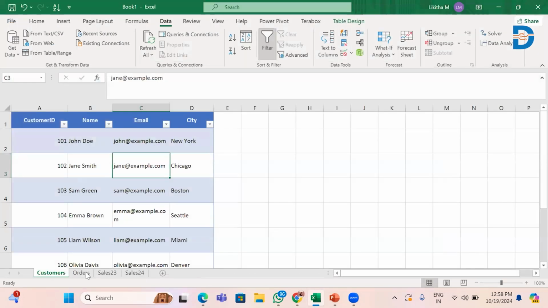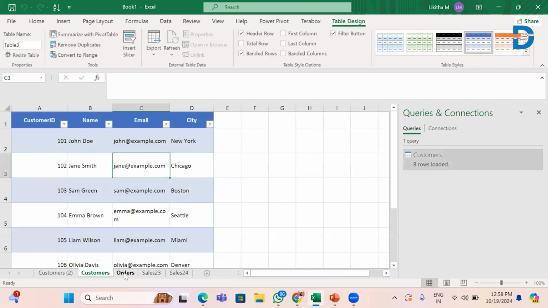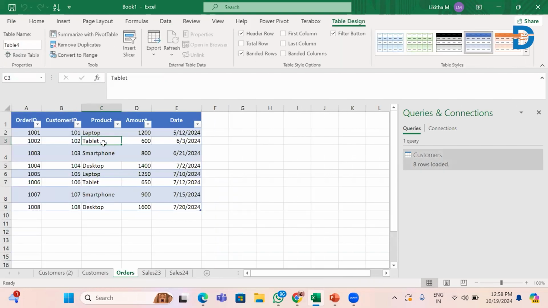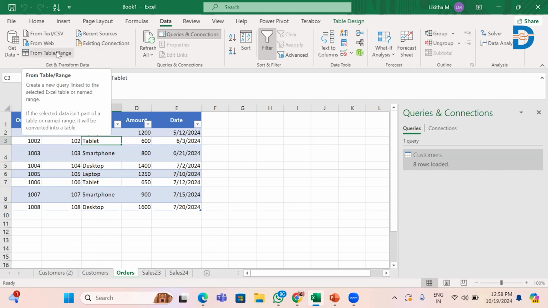Next, I'm taking the orders table. Same procedure, go to data. First I have to go to the orders table in Excel, which is in another sheet. Then you have to go to data. In data, you have to select From Table/Range.